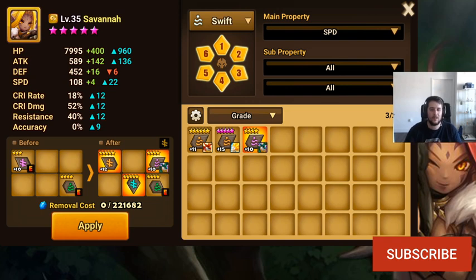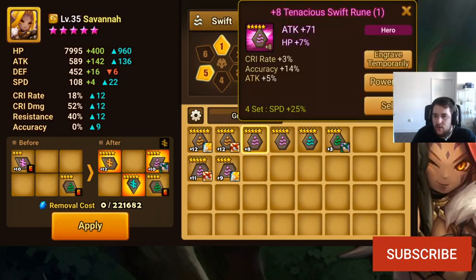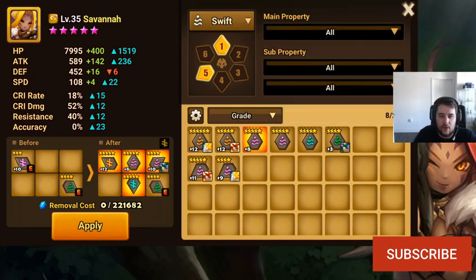So she's going to be a little slower than I'd like, and frankly, a little slower than she should be if you're end game. But this is on my level 48 account, so I'm just walking you through the mechanics of how to rune her. And then for these other two, we're going to go all the swift runes, and we're looking for swift runes with crit rate, crit damage, attack, and accuracy. We want her to have some accuracy so that she actually lands these buffs.